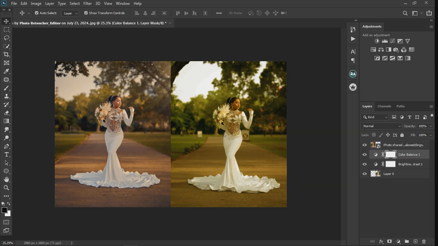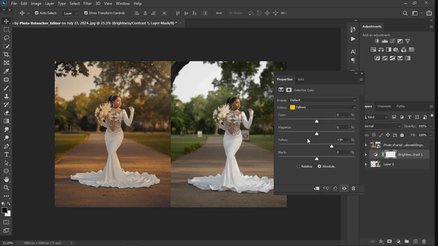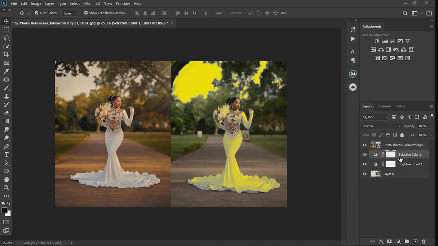Now you can see that it's affecting all the side, but here it's not. Let's delete this one. Let's grab the selective color, and now we go to the white. I'm supposed to explain something here, so let's go to the white first of all, and we can add some yellows and we can reduce yellows. So you can see that it's not actually affecting this place. That's because these adjustment layers are different.